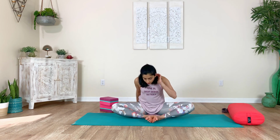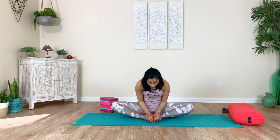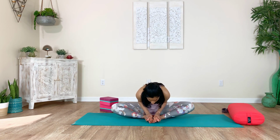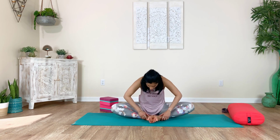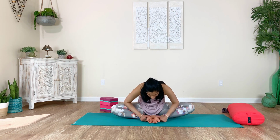From there, bring your arms on your inner thighs. Now just watch the screen for a moment. A lot of people place their elbows close to the hips. Okay. What happens here is as you fold forward, you tend to get tense in our shoulders. So to avoid that, just keep your arms wide and relaxed. Press down slightly on your inner thighs and then lean forward, let the head drop, relax the face. Take a breath or two here.